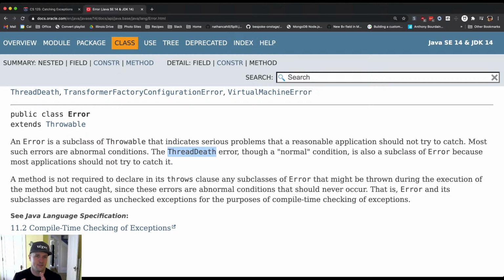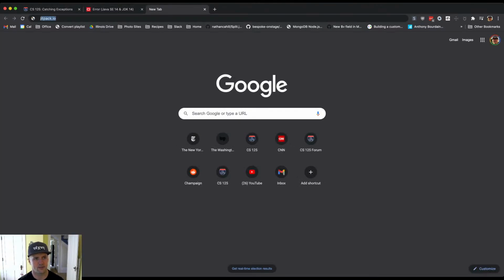So when I want to stop a thread, I can send it this particular type of message, and it's supposed to stop. The way that this is implemented in Java is that the thread that's running will suddenly throw a thread death error. Again, we could look this up, Java thread death.